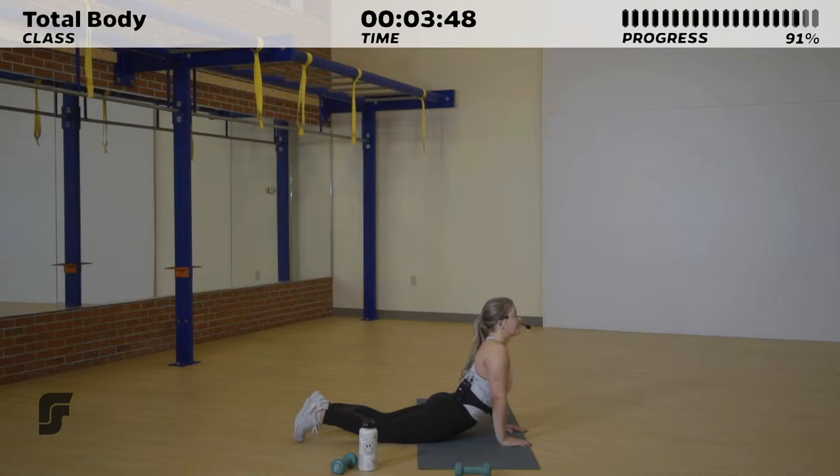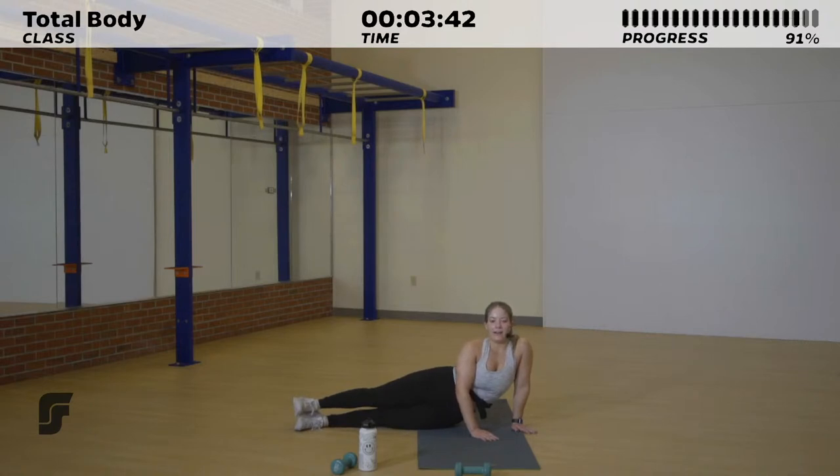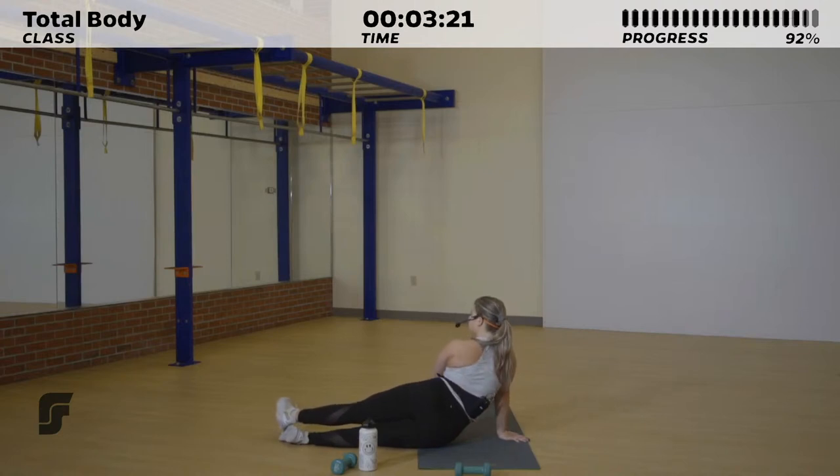Get one last deep breath in and just take it over to one side. Feel that stretch in the side of your torso. Great job today, everyone. All right, go ahead and roll over to that other side. Stretch it out. Deep breath in, bringing our heart rates back down. Thanking our body for all of the hard work that we did today.